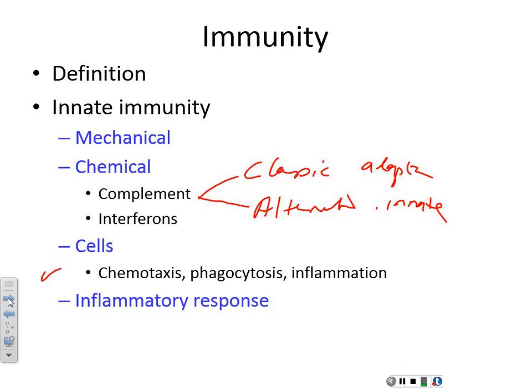And then the cells, chemotaxis. Those white blood cells are attracted by chemicals that are released by the tissue that's infected, so they're attracted to go there. Or when the tissue is damaged, it will release some of those factors. Some of them cause the clotting, like thromboplastin. Some of them will attract these white blood cells via chemotaxis. And then these white blood cells can squeeze out of the capillaries by the process called diapedesis.